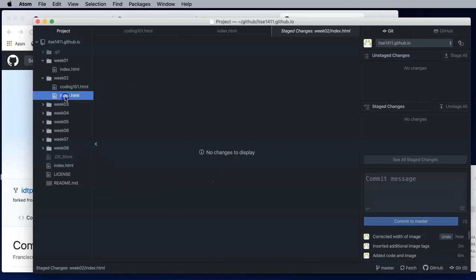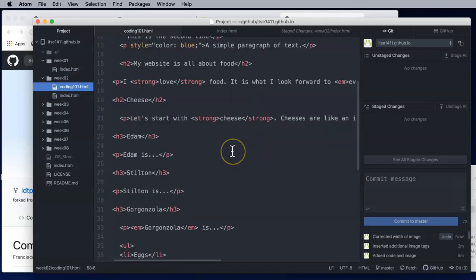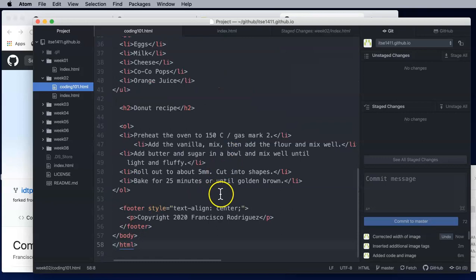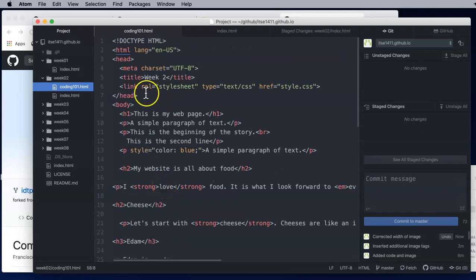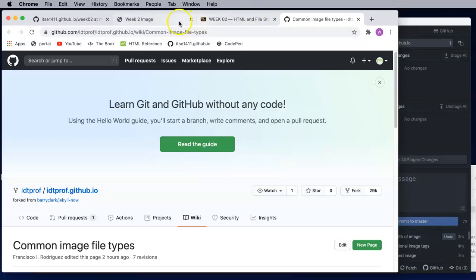Something else that I could think about is that now that I have an index page that I can land into, maybe I would like to open up the Coding 101 file from here, and I know that I already wrote a link with an anchor on this page. I think that I put it up here somewhere though. There's the style, and let's see. No, maybe, I guess I only thought I had.